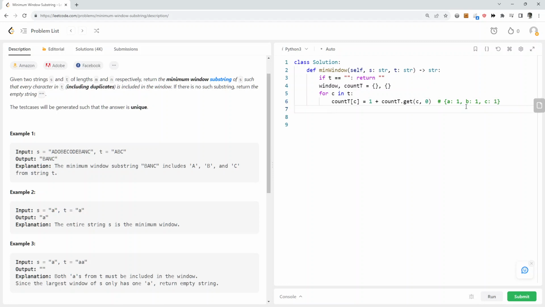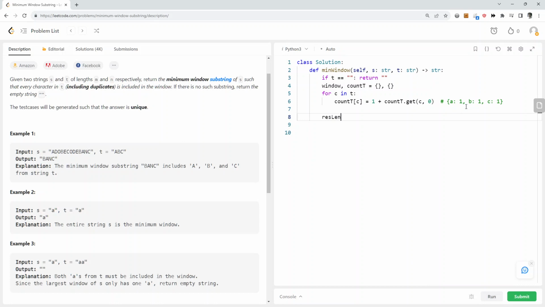Cool. All right, so now we also need two variables, result length, which should be minimized, and result itself, which should be the output string. So we can give result length as length of s, because we have to minimize it. So we can start with the maximum value, and the maximum value cannot be greater than this length of string s itself. And result, initially let's give it an empty string, because ultimately this will have to be a string. So left pointer will be 0, and then for r in range length of s, so we have to keep incrementing the r pointer.